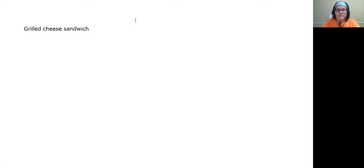All right. You also get to enjoy my awesome artwork, which is actually terrible, while I go through this process. So let's talk about what happens with this grilled cheese sandwich. First of all, let me draw you a grilled cheese sandwich. Vump! That's my grilled cheese sandwich. It actually kind of looks like a piece of bread, so I'm gonna go with it. Maybe I'll even give it a nice grilled color, like I actually grilled it. Beautiful. It's my grilled cheese sandwich.